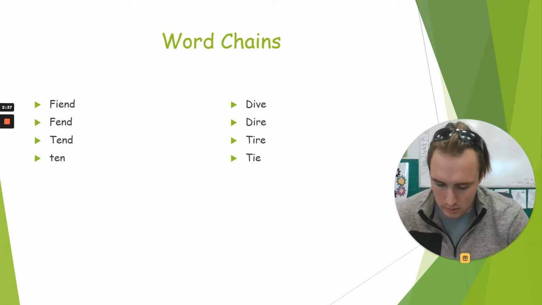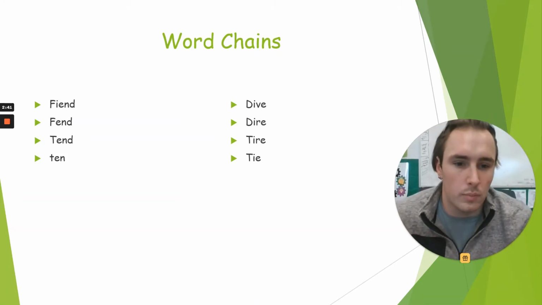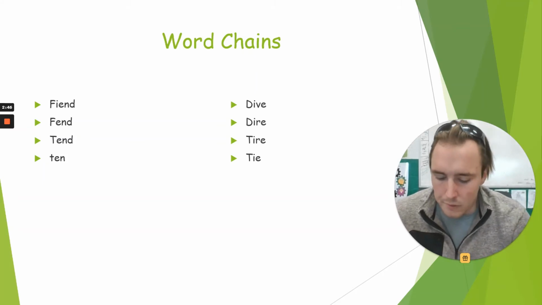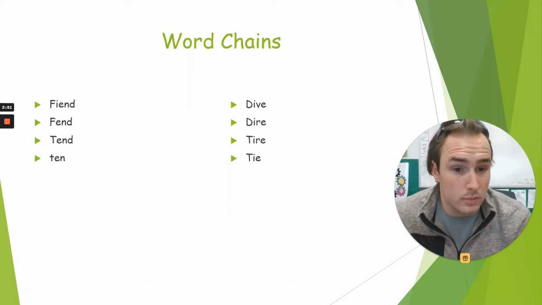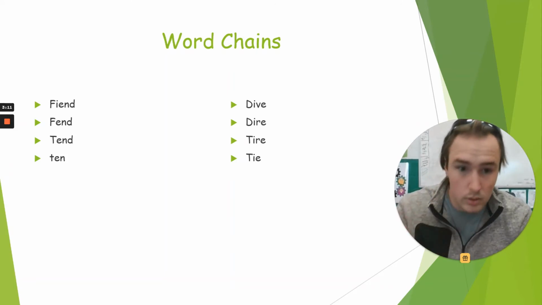Okay, so here you go. I want you guys to listen to me the best you can. I just gave you some examples. You can pause the video whenever you need to, like I've said previously. And here's what we're going to do. Hopefully you still have that piece of paper. If you don't, grab one now. Otherwise, let's get started. Let's build some word chains. Write the word grief on your piece of paper. I want you to change grief to brief.